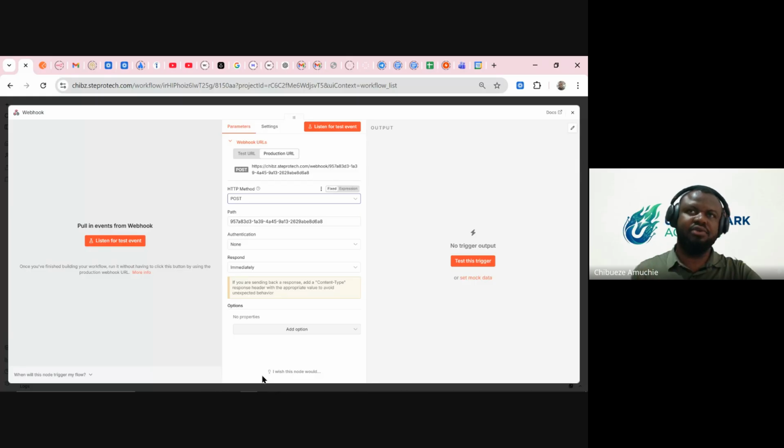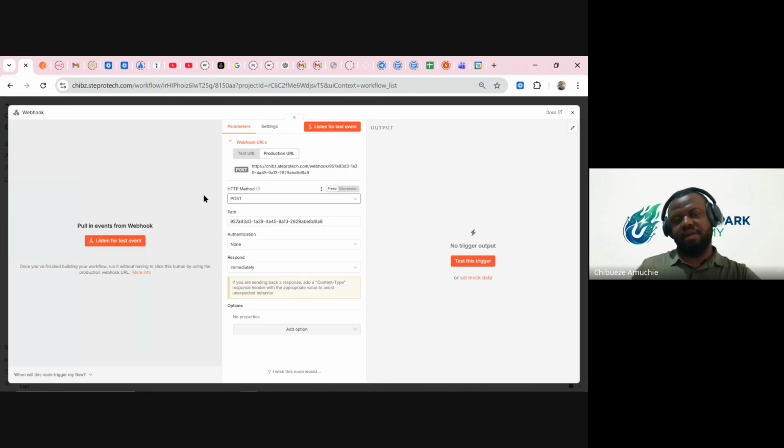So it uses JSON format to catch data. In fact, it uses its data in JSON format, JavaScript Object Notation, JSON, right? So for you to catch your data in webhook, you have to get a JSON of data.